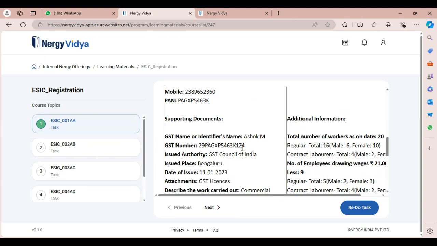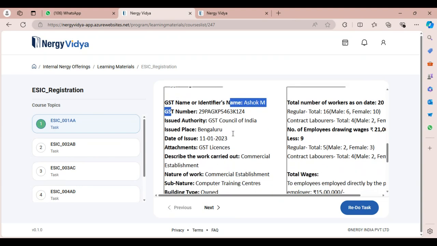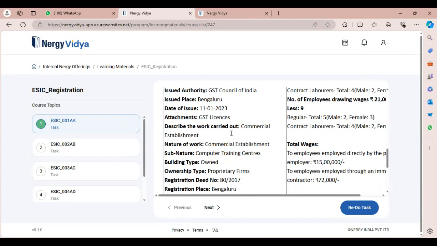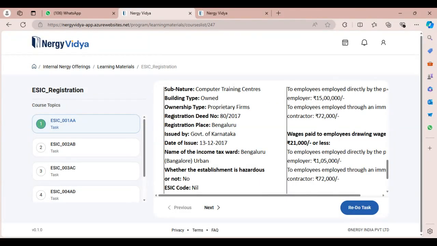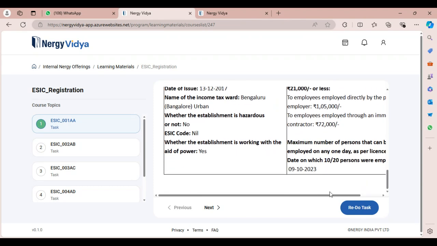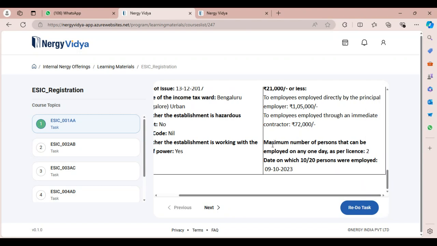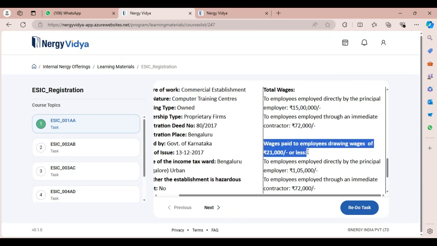Supporting documents. Now over here, for your smooth purpose, you don't have to upload the document. But when you're going to do it on the original website, you will also upload some documents. So you have to ask them that if you have these supporting documents, GST registration number, then give it to me. I will need it. You have to ask for registration deeds, right? And then, of course, this is very important when we are going to ask for wages. How many are earning less than 21? How many are going above that? Correct?